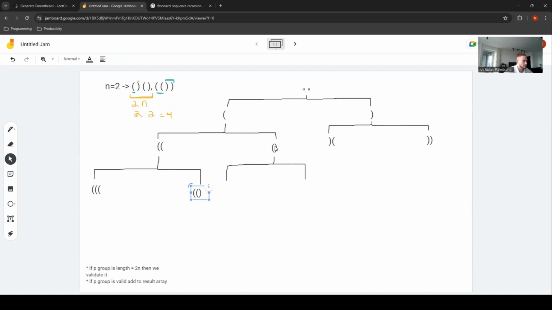And then this one here, we will have an opening one, and then here we will have a closing one. So here we're starting to see these guys emerge. And then we're going to do another depth. So let's just make this one like this, and then this one like this.